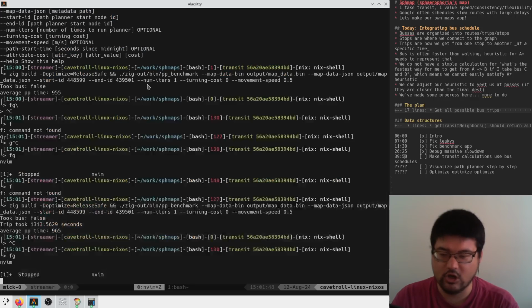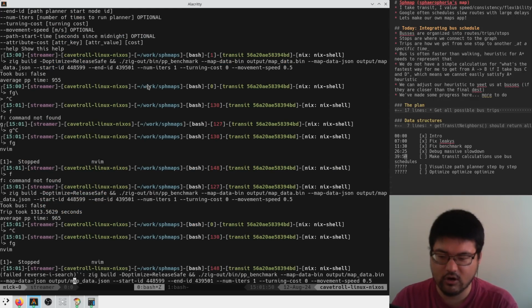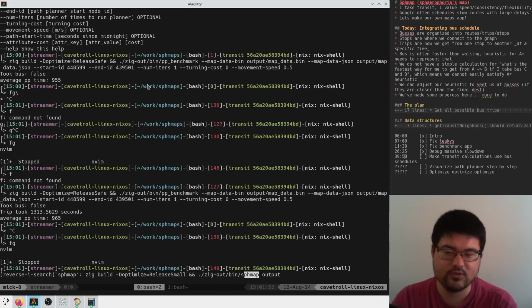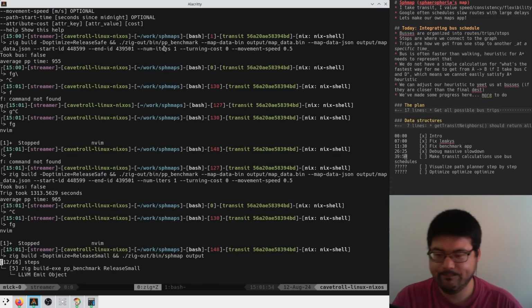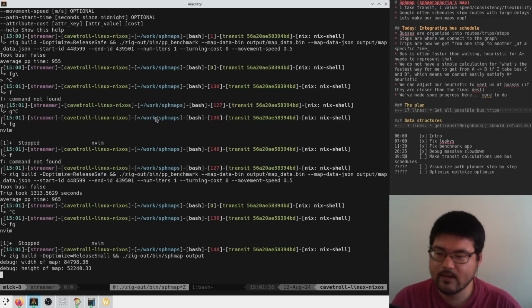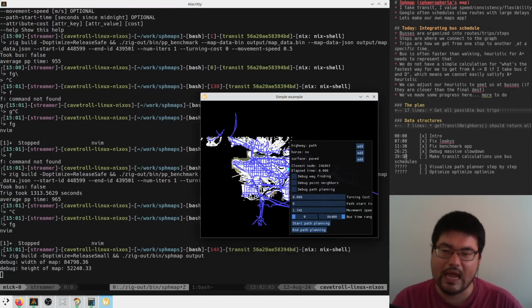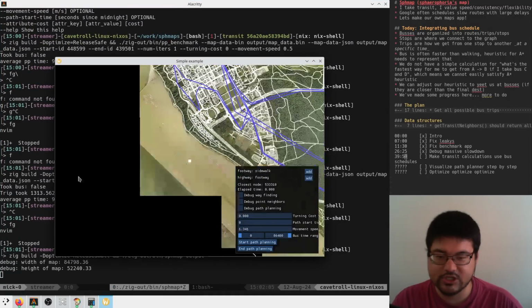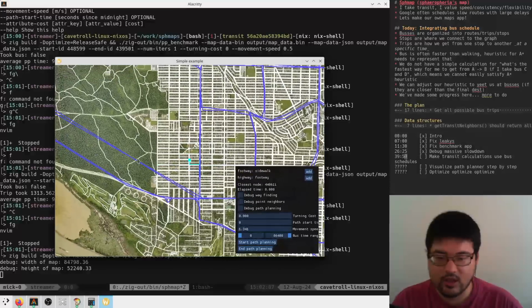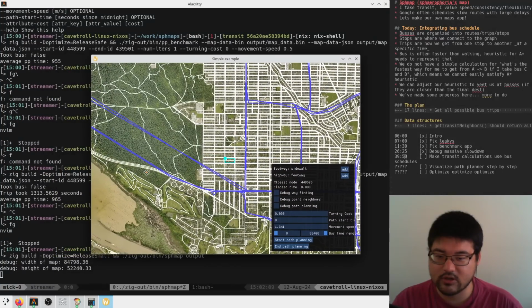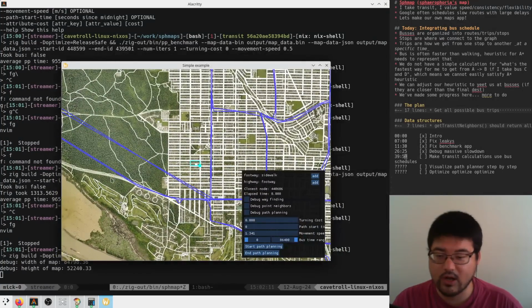Where did I tell it to go? I thought I told it to go kind of far. That's what I remember doing, but maybe I didn't. I'm not going to be able to find these nodes. It would be nice to add some sort of feature to the UI to punch in a node ID and jump us there. But instead, I'm not going to. So I think we started somewhere over around here, 448606.